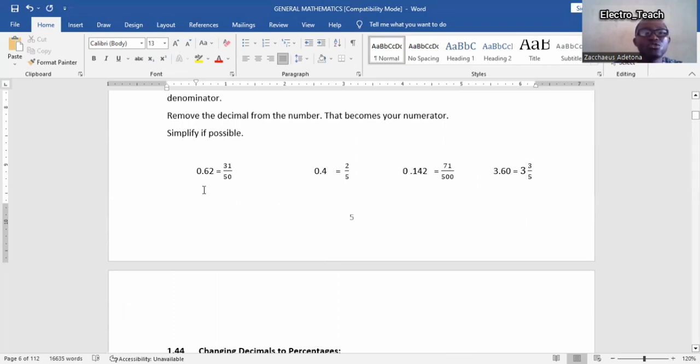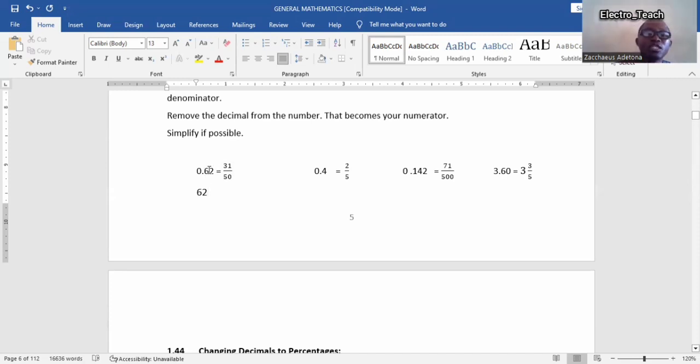Now we have 6 and 2. You write 6 and 2. Now that 6 and 2 will be the numerator. Then the denominator will be the place value of the 2 digits after the decimal. So if you take the position of the decimal as the starting point, call it 1, then this first digit and second digit, we have 2 place values, 0 and 0. So what you are going to have is 62 divided by 100. The decimal point represents the 1. That's where we are starting from.